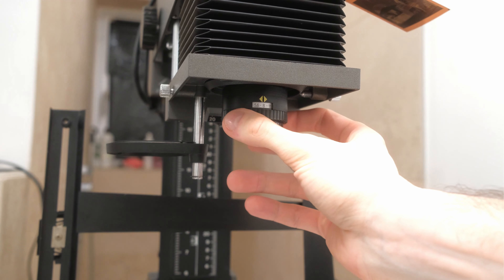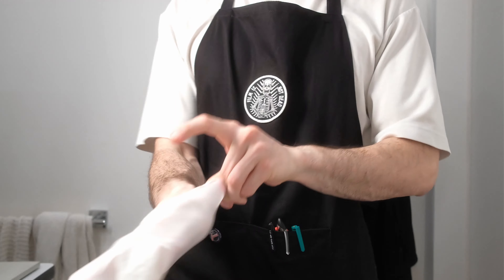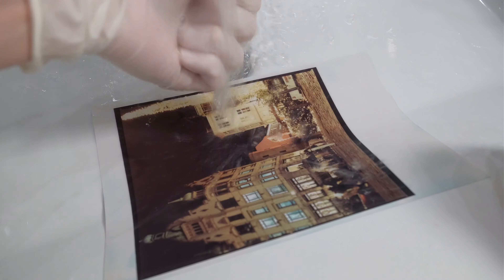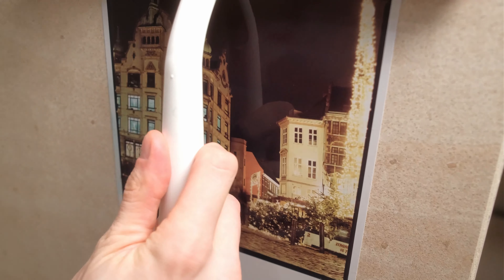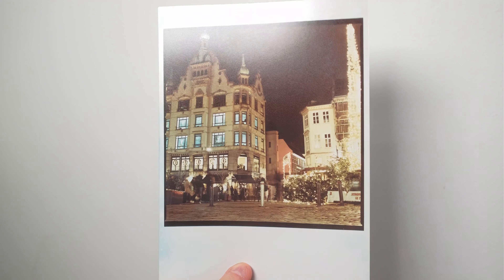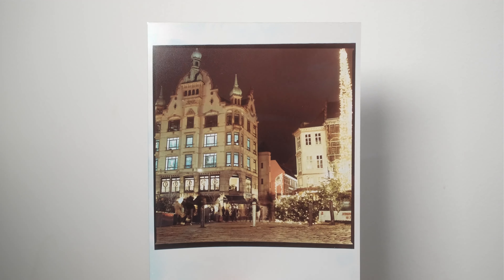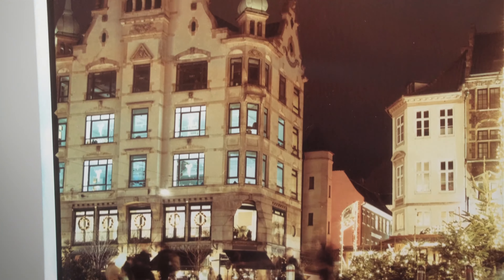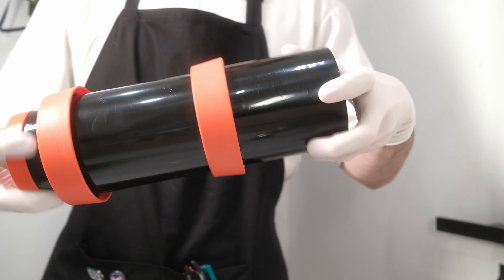Because I more or less like the color balance, I want to print a bigger print at F8 and understand what color corrections I need to make. Usually with complex lighting it's much better to use one big piece of paper and make a good analysis for the next steps, because sometimes small steps make a big difference. On this wet print I already see it's a little bit warm, but I think that's not a real problem because it was really warm lighting in this picture. I still want to contain this warmth and the Christmas lights and the overall mood of the long exposure — I even have detail in the sky and it's not completely dark. Let's open up the aperture another half stop and make additional prints to compare.